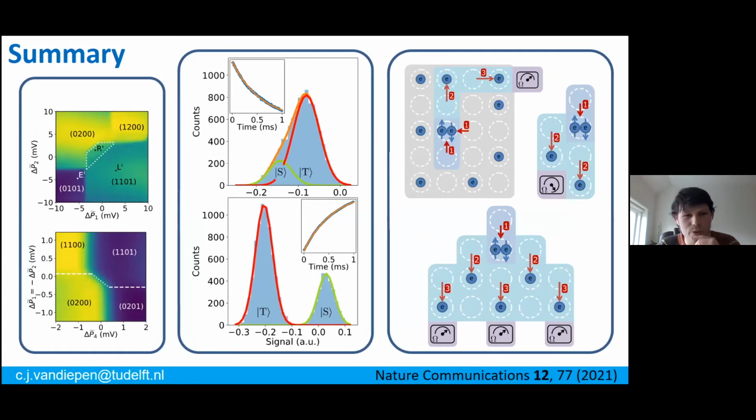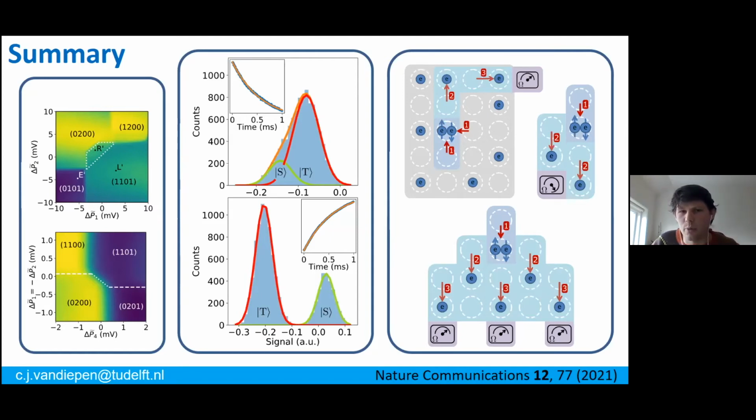Just to summarize what I've shown you: first, with our charge stability diagram measurements, we can identify the suited region for a Polyspin Locate with the cascade effect, both shown with these 2 diagrams, one where we really see the trapezoid region, and the other where we look at the size of this operating window. And then if we do the single shot readout, comparing the signal we get from the normal Polyspin Locate with the 2 quantum dots being far from the charge sensor, and now the signal when we also involve a quantum dot nearby the sensor, we get much stronger signal separation.